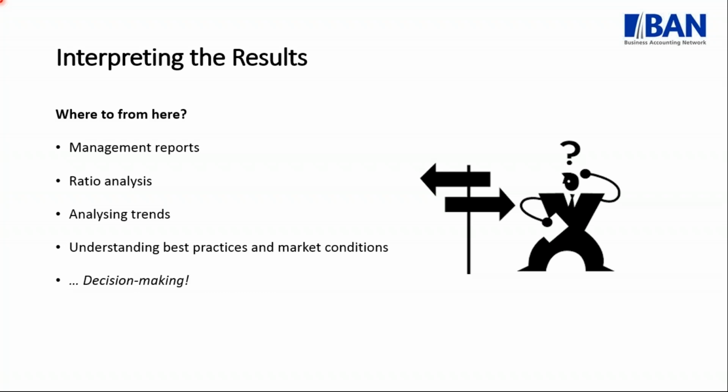The next step is ratio analysis. Ratio analysis is basically determining the statistics of your business. It highlights improvement areas. It could show you some red flags or strengths of your business. And importantly, there we need to look at it on a trend basis to see what is happening in our business. I'm not going to touch on ratio analysis in detail today, because it's almost an entire webinar on its own. But through ratio analysis in conjunction with your financial statements, you can get very meaningful information on your business and then use that for decision making.